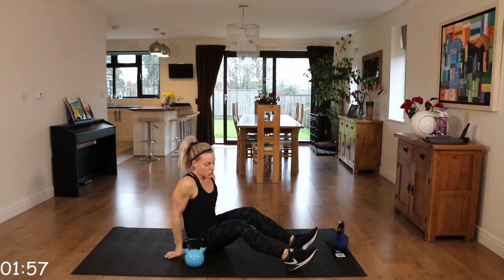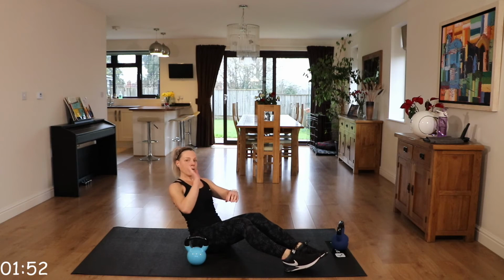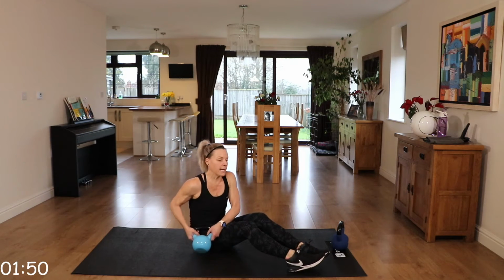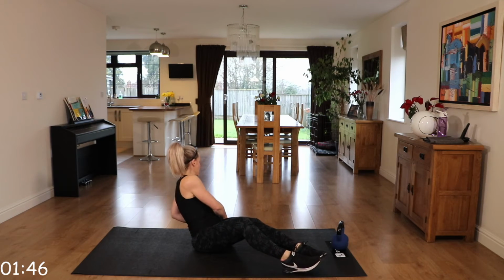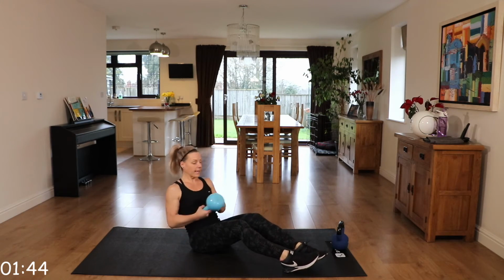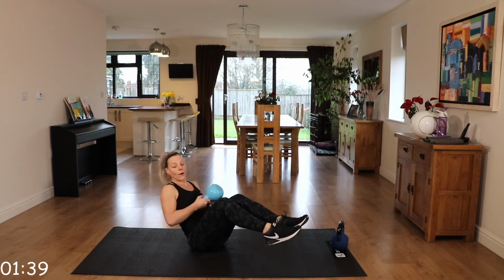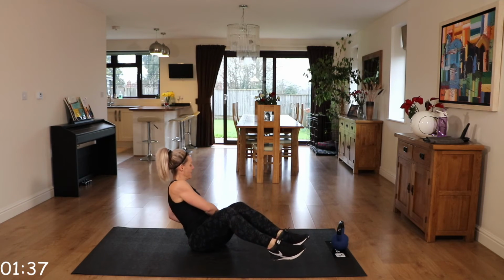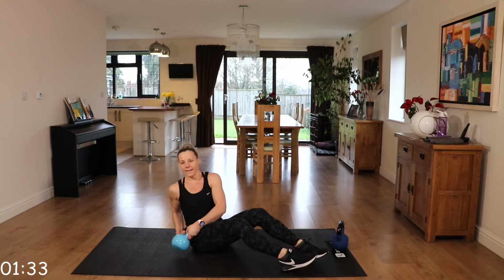We have got Russian twists. So the core is engaged, we lean back slightly so our back is nice and straight. Taking that kettlebell by the horns and going side to side. Okay, you can increase this further by having those feet off the ground. Perfect.